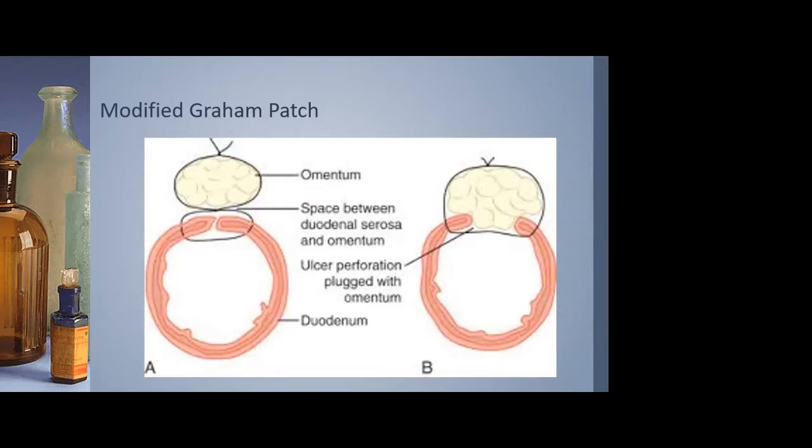But the way that we ended up doing the endo stitch was just doing 2 separate sutures, primary, and then go a little bit further out and just take a bite of healthy tissue and have the assistant hold the omentum up and then tie over that. That was the way we finally got around it, just 2 separate stitches.